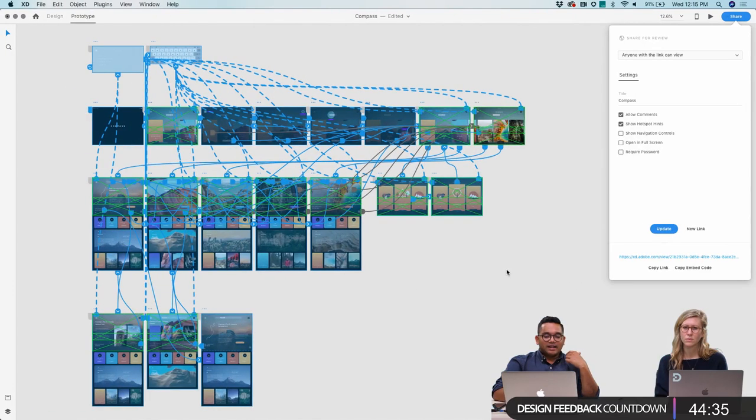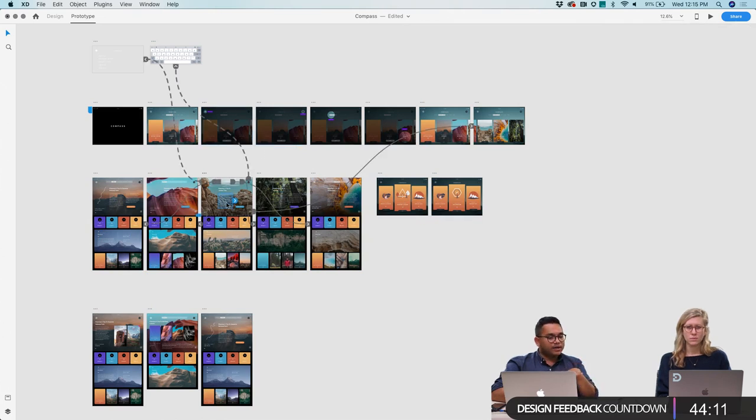Now, one of the things that happens very often is you get all of this feedback and then Hillary says, I don't like the colors. I don't like the images. And then out of nowhere, Jessica comes along and says, change all of this, right? So as a designer, now you need to make all of these changes and you ideally want to do them in a place where no one's watching you. So you can go ahead, make all of your changes in XD. So let's say I make a bunch of changes here.